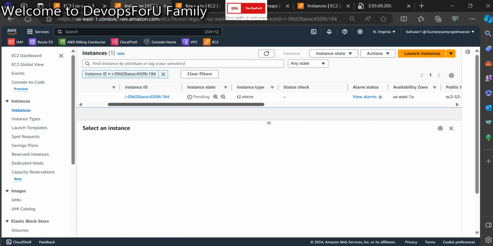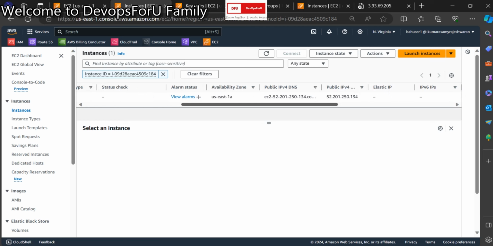This will take a couple of minutes to deploy the server in this region. In the meantime, let us talk about the public IP. While launching the instance, we enabled the public IP. If you reboot the server, the public IP does not change. But if you stop this instance, the public IP will change.